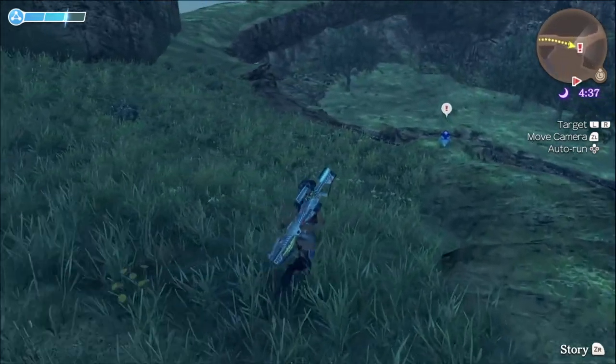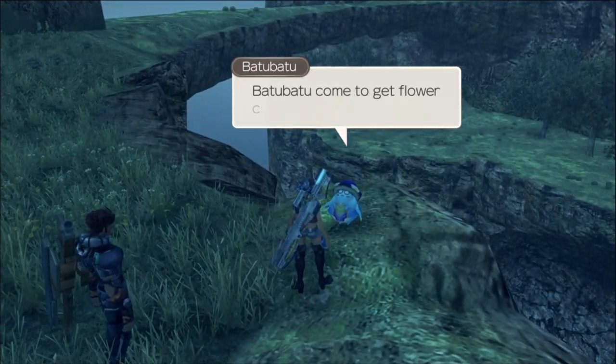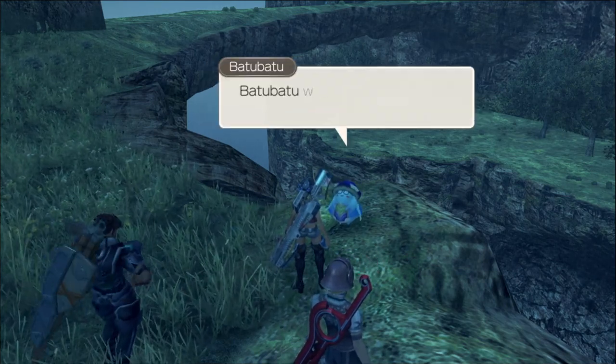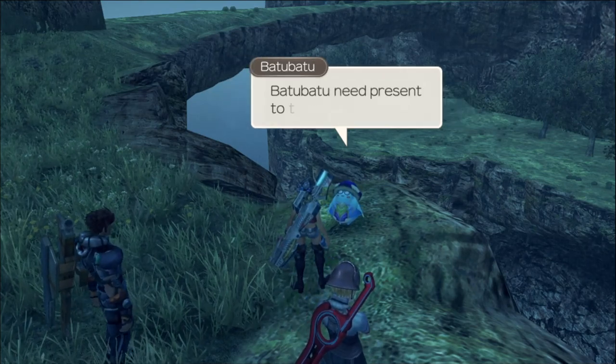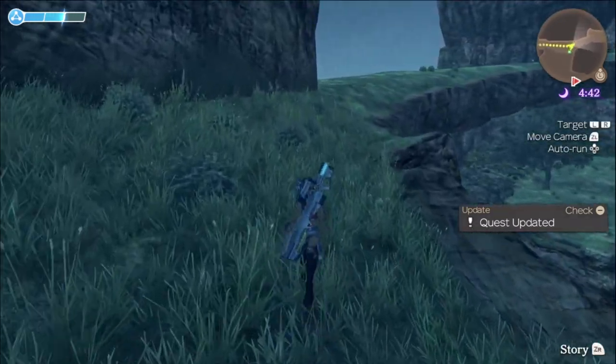Hey, our boy! Batu Batu come to get flower called Aether Wisdom, but there are lots of monsters just now, so I could not go. Batu Batu wants to give you thank you present, but no can do. I know, you get flower for me. Batu Batu need present to thank friend.